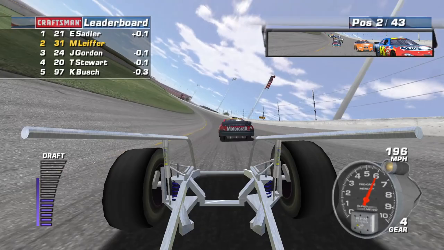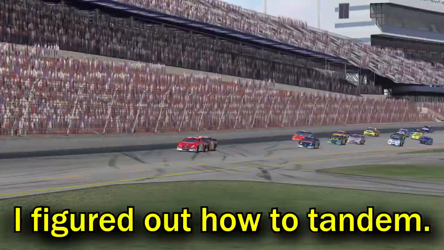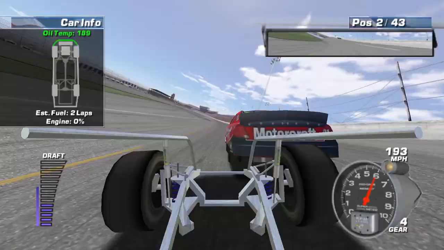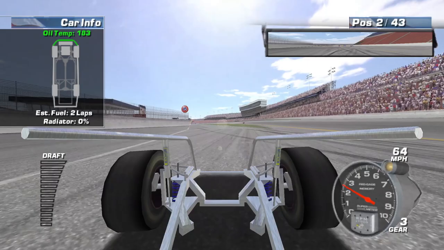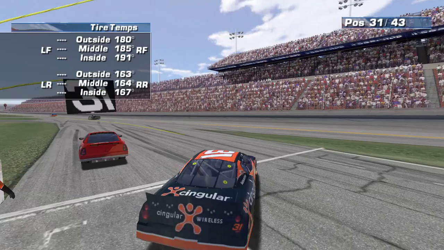Now the question is, do I want to lead the race or do I want to just ride behind Elliott? Because I like the riding option. And here we come. Don't know what the speed limit is. Guess I made it. All that front end damage, that was just from bump drafting Elliott Sadler.